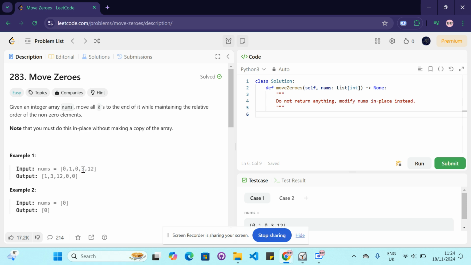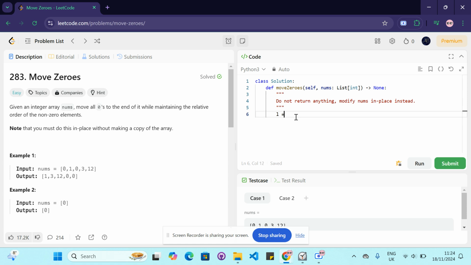And we do this as we come across any other element. So whenever we come across a non-zero element, we shift our left pointer 1 to the right, and eventually we'll end up with an array like this. So all the non-zero elements in relative order, and then the zero elements at the end. And so we'll have a look at how we can implement this in Python.